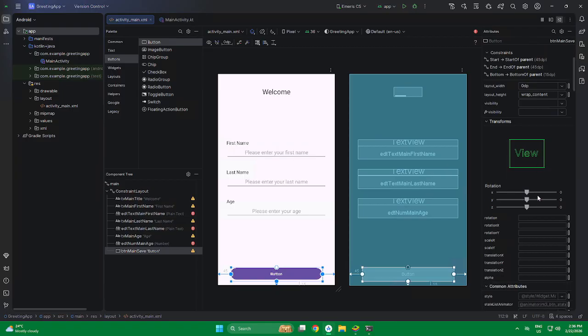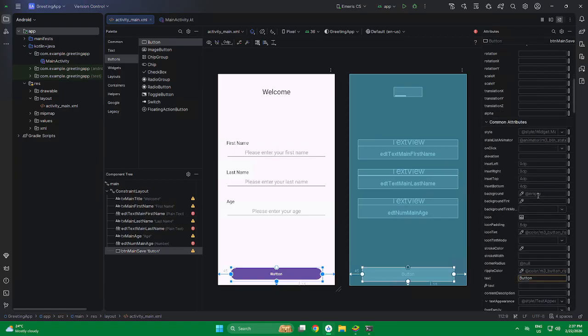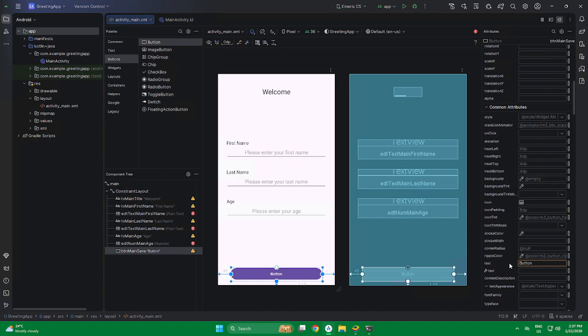I'm going to scroll down, and I'm going to find the text attribute and change it from button to save info, and hit enter, and that will change the text on the button to save info.